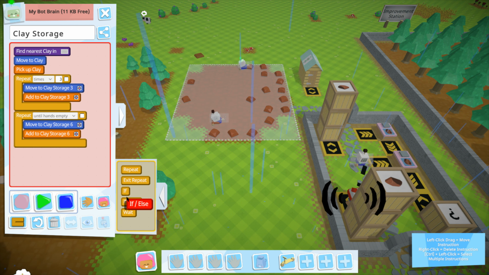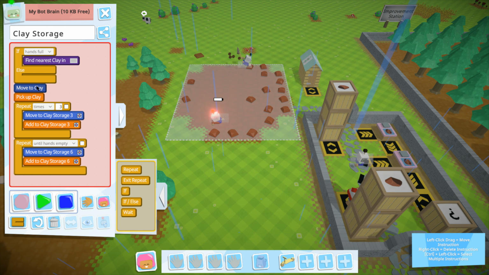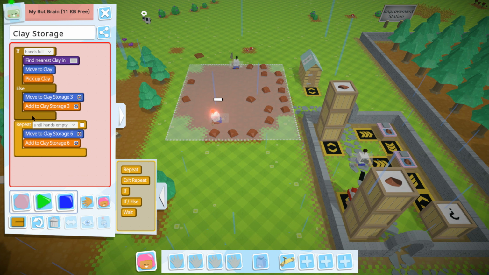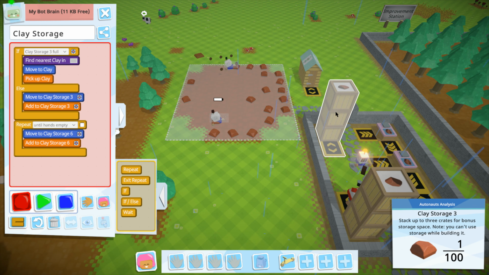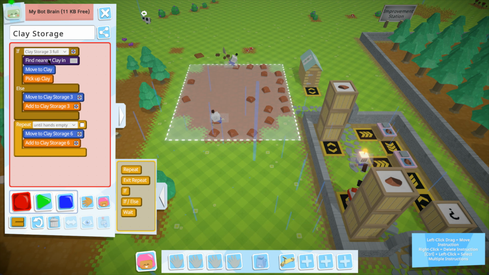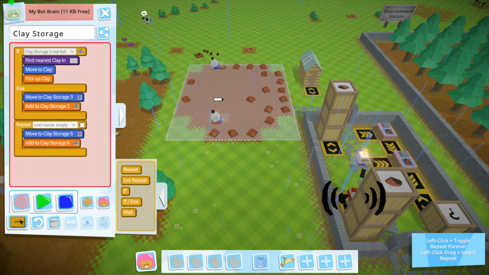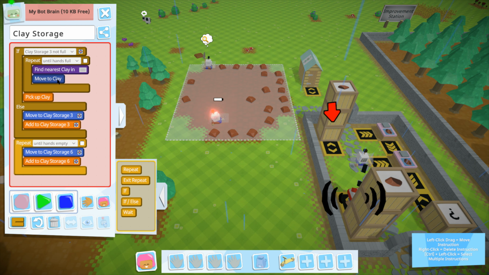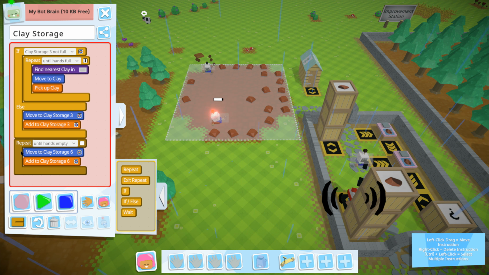Honestly, I should just have this part repeat. Okay, you do this until this is full. Alright, find nearest clay deposit. No, if it's not full, do this. Pick up clay. Do this until your hands are full. But you can break out of it if you choose. Okay, and then just repeat that, basically.